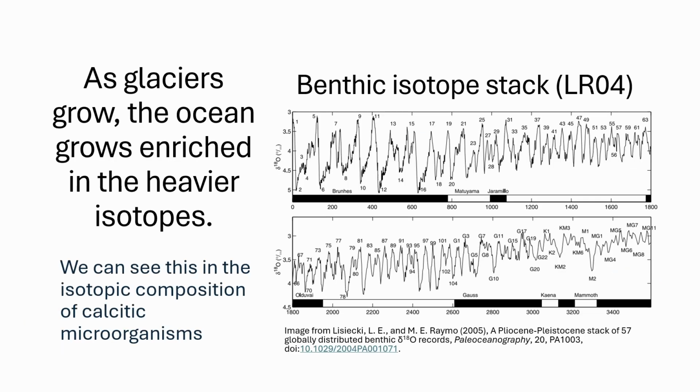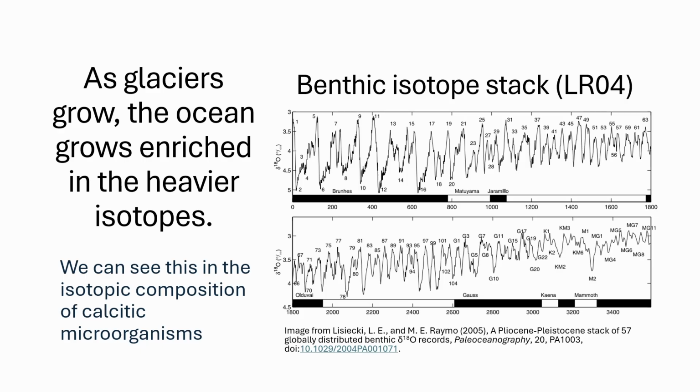For example, at the last glacial maximum, about 20,000 years ago, global sea level was about 120 meters lower on average than it is today in the late Holocene. This means that there was a ton more ice, largely stored in northern hemisphere ice sheets. In fact, the ice volume was enough, and this ice was depleted in the heavier isotopes enough that we can actually see the deep sea isotopic values changing.